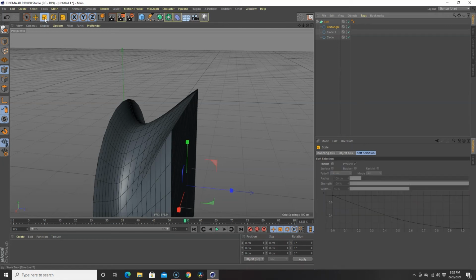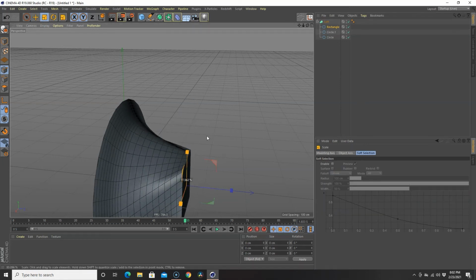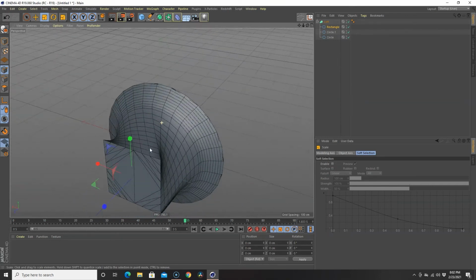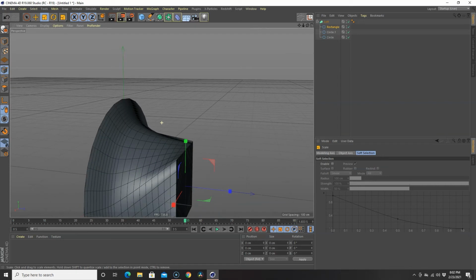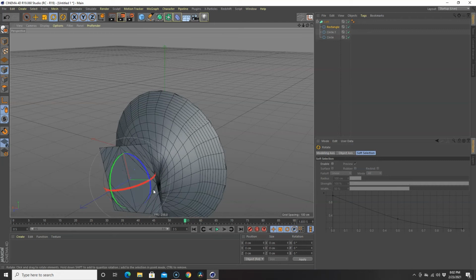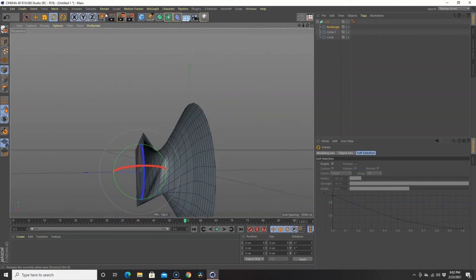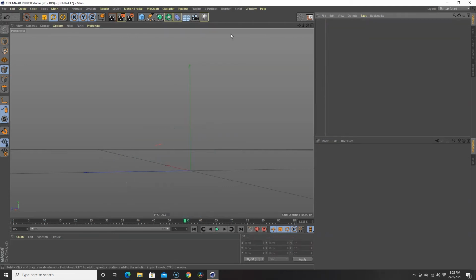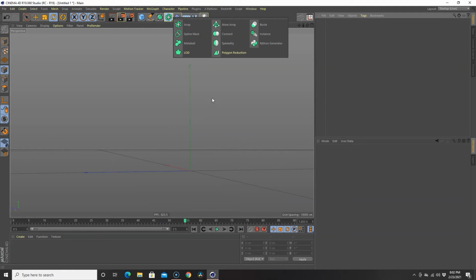You can see how this can be very powerful to make different kinds of shapes. You can take this rectangle and rotate it to give it kind of a twisty look here. You can do all sorts of things. I really like lofts. Lofts are very, very useful. Okay, I'm going to show you just a couple more of these little modifiers over here.